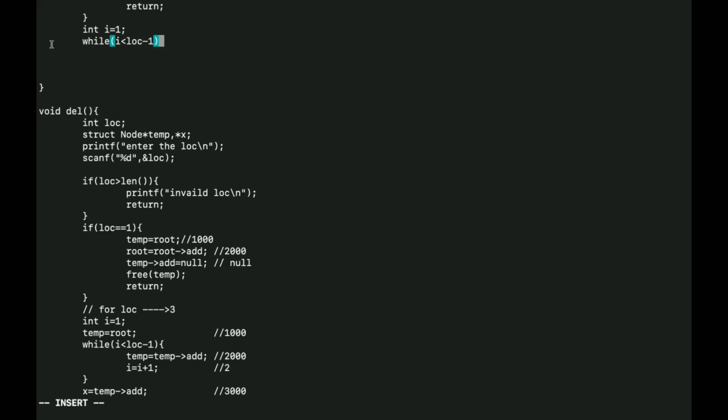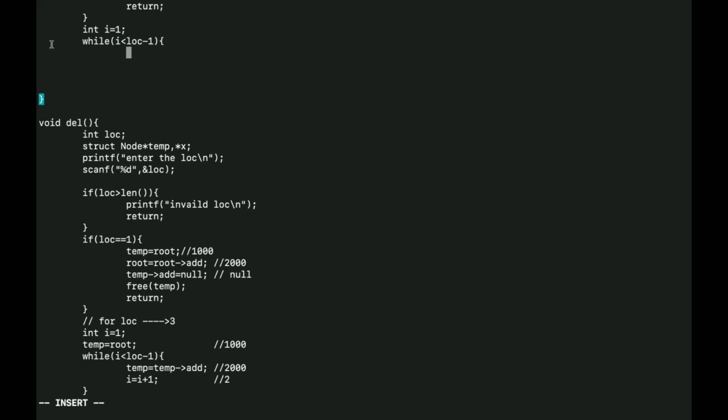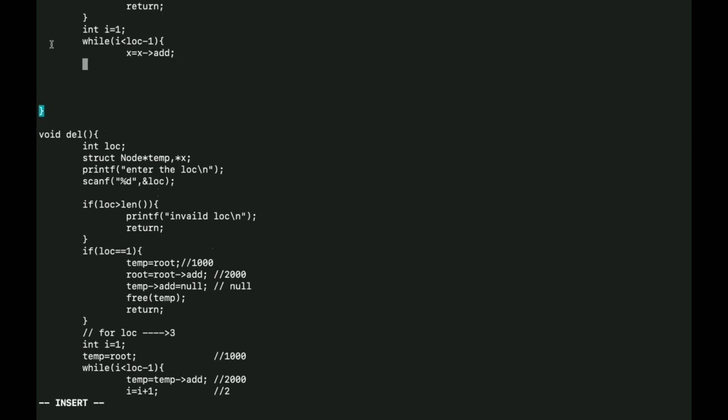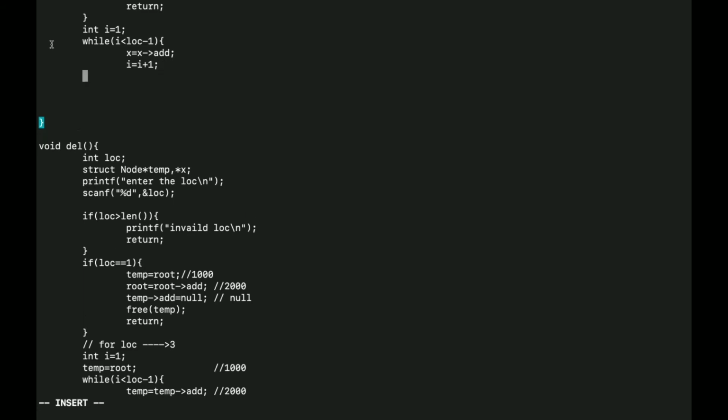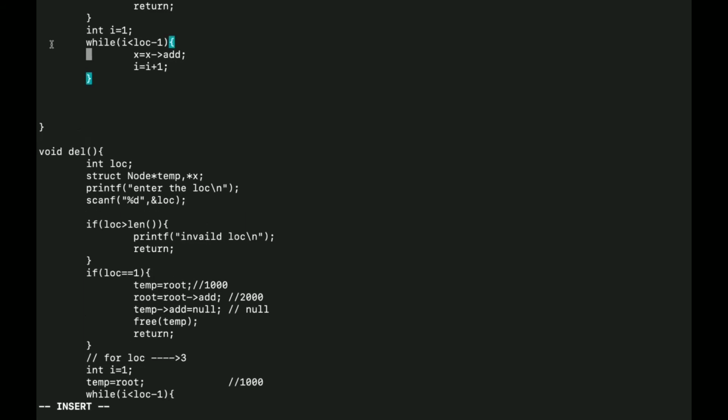This explanation I have given, till where I want to jump, right? So what I'll do here: instead of the temporary variable, I'm taking x of address, and later on I will increment that variable. What is that variable? i equal to i plus 1. Done, guys. So much is done, right? That's what I want to do. That's it, done. X has the root.